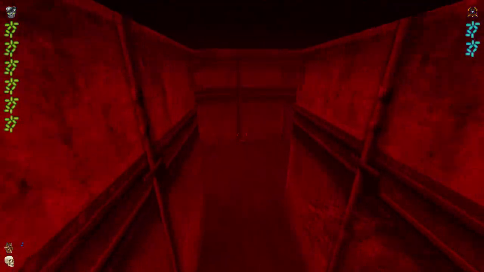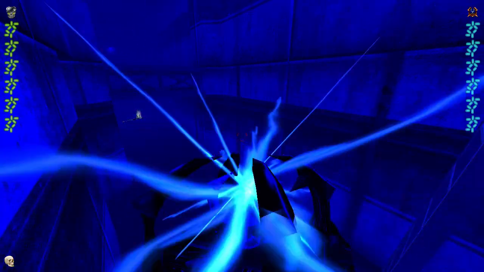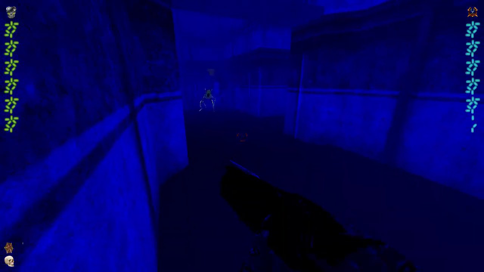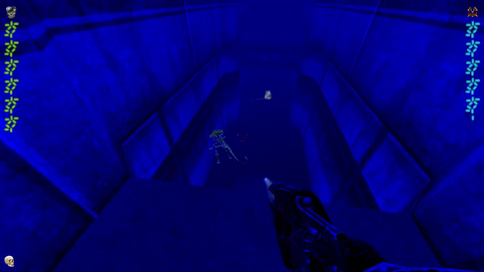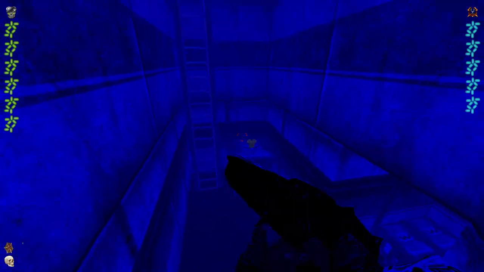All right, good stuff. Let's recharge up here. And we're good. Whoa, there's an alien. Okay, net you. Oh, I'm up here. Stun you, get the spear gun out. There we go. All right, good.